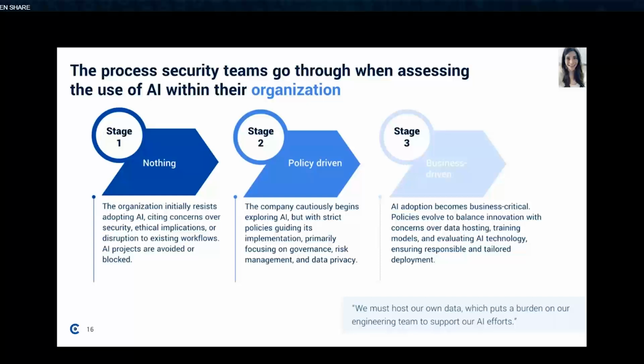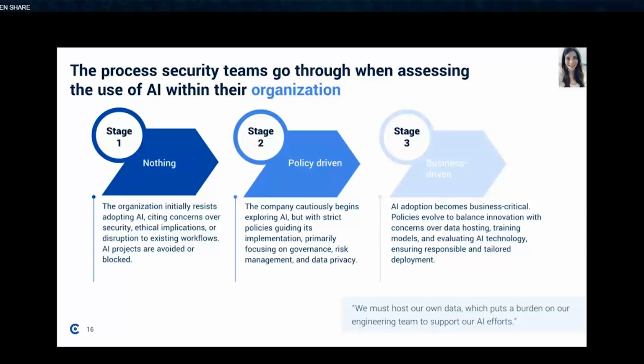Or at least if you do, you're going to start to lose momentum as a business because you are not going to be competitive the way that your competitors who are embracing this technology are going to be. So that leads you then to stage two. Okay, you start to explore what you could do with AI and you develop a policy. Whether that policy is strict guidelines, this is the one approved, we're going to host ours internally, here's what it looks like. There's some level or semblance of a policy for how you're going to go about using AI with a focus on governance, risk management, data privacy, which actually leads into stage three.